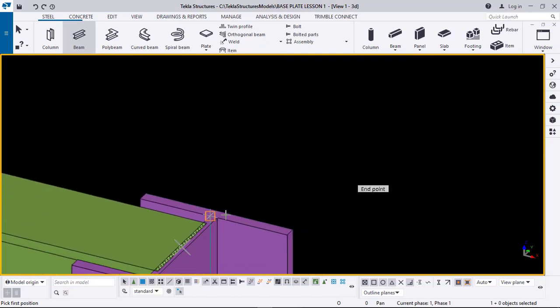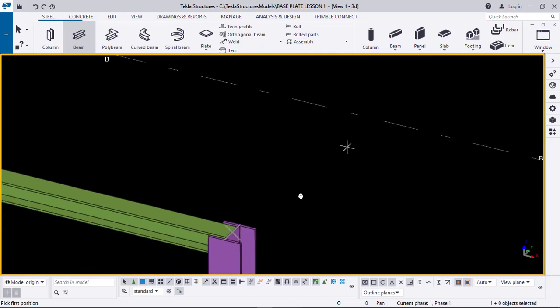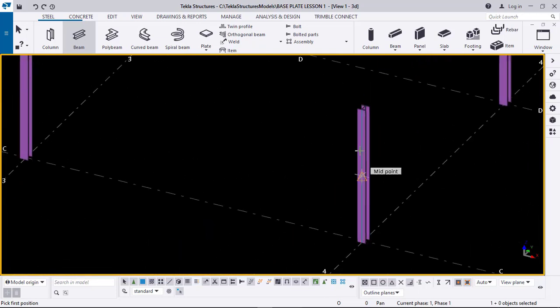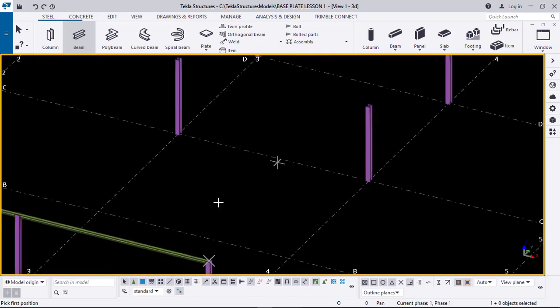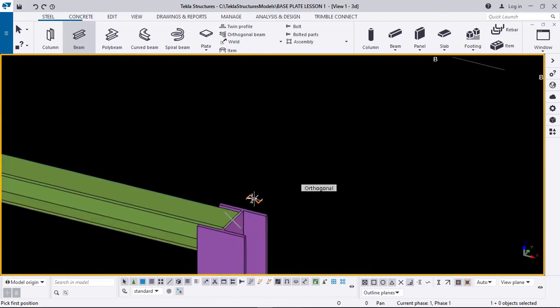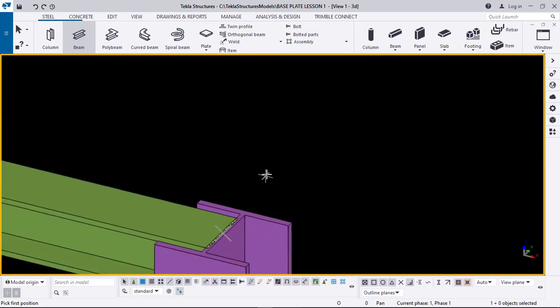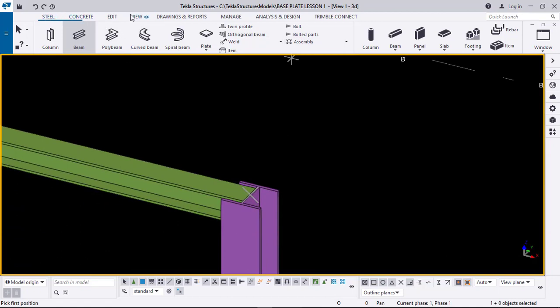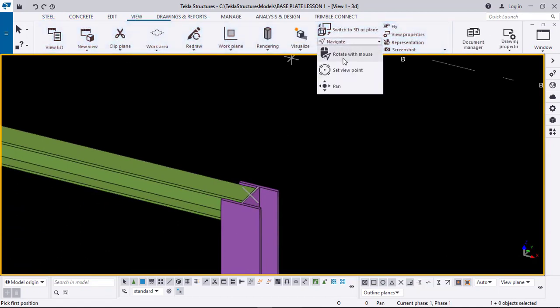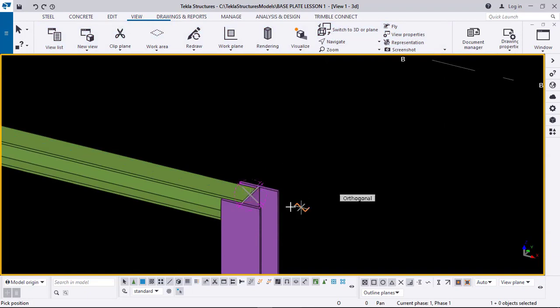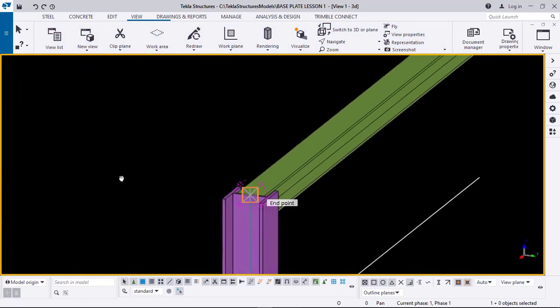Now, to insert this beam from this column to this column that you're seeing here, I'm not going to click directly at the midpoint. I will click at the face of this plane. So what would I do right now? I'll go to my viewport view, then go to navigation, set that plane and click on this point. Then I can rotate by holding down my Control key and moving my mouse.